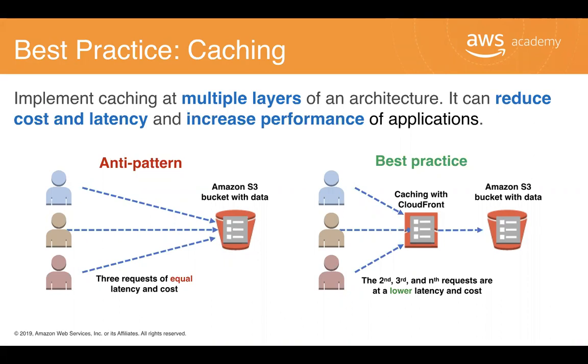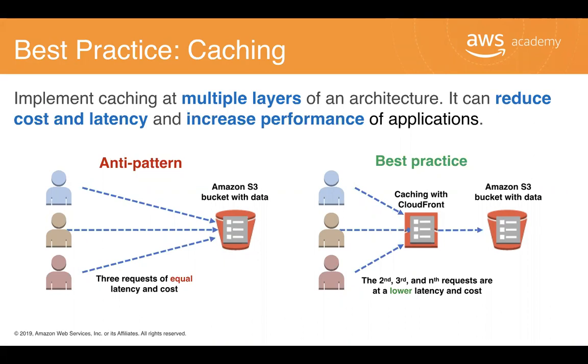For instance, in the anti-pattern that is shown on the slide, on the left hand of the slide, the S3 bucket does not use CloudFront as a caching service. 3 users request a file from the same S3 bucket one at a time, and the file is delivered to each user in the same way. The result is that each request takes the same amount of time to complete. And this process also incurs costs for the 3 separate times that the file is delivered, because as you know, you're charged on S3 not for data in, but for data out.